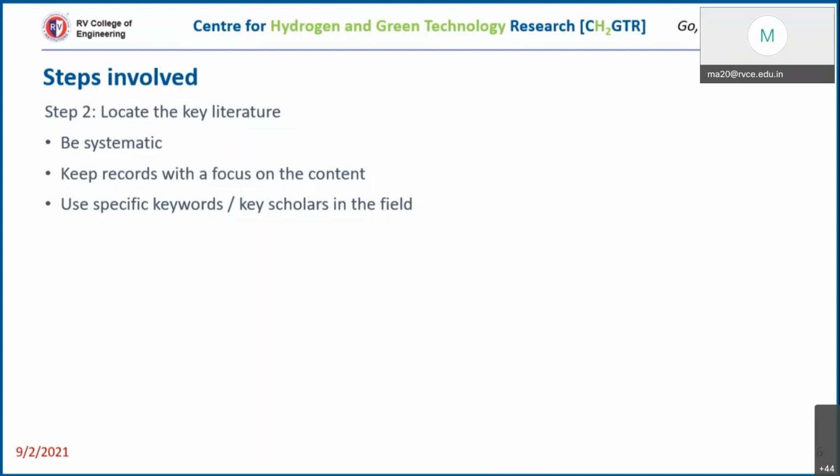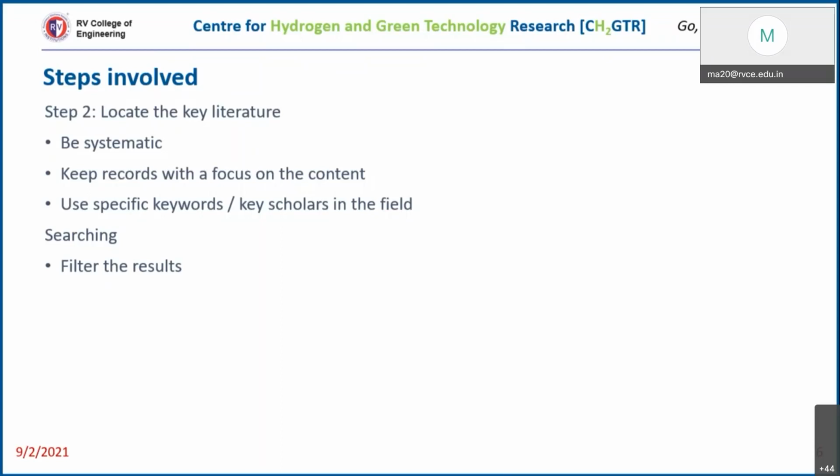So those terminologies can also be keywords. But when you keep on searching with respect to a specific terminology, there is a possibility of getting deviated from the topic. So keep track of it. Always cross check whether whatever new piece of information that you have found is still relevant to you or not. So that is important. So when it comes to searching, you should always pick the relevant information.